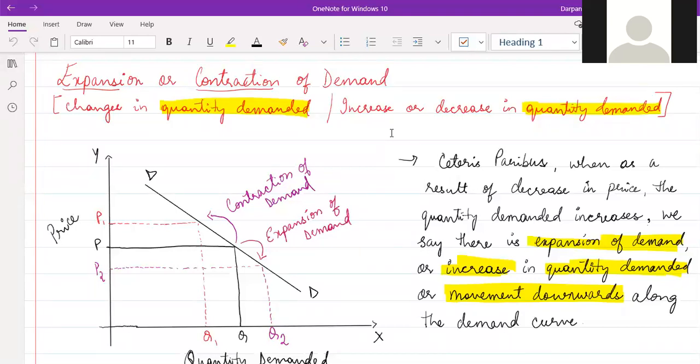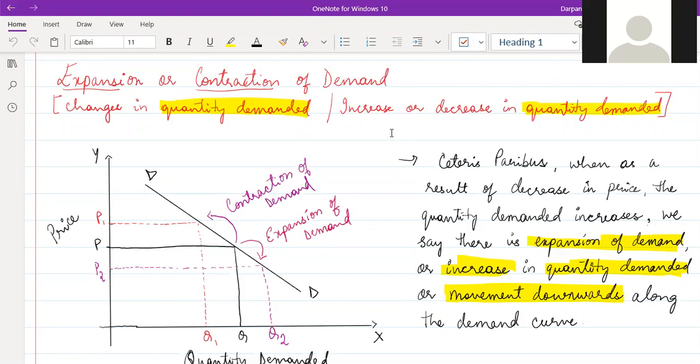So the student had a doubt as to when contraction is happening and when expansion is happening, right? So the basic thing is, if you're getting confused as to what is expansion and what is contraction, draw the graph. If you're seeing a question paper, draw the graph on that question paper also. In the actual exam is what I'm saying. So draw a downward sloping line and put one price line. Here in the example, we took PQ, right? Now increase the price in that graph. If you increase the price, what is happening to quantity? It's shifting to the left, correct?